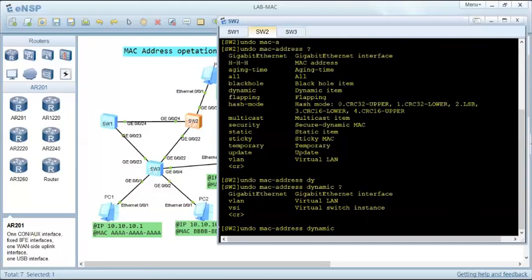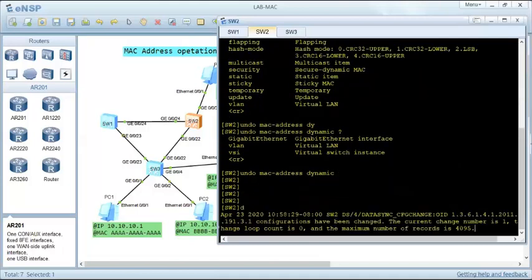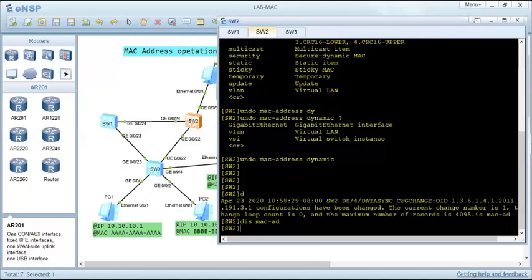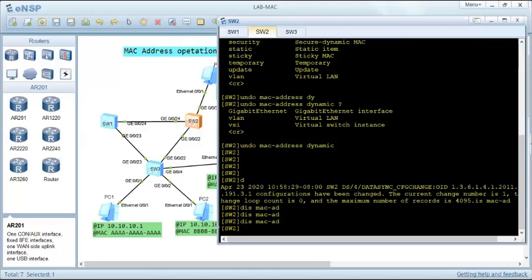Okay, and we can take a look again. Display the MAC address table, and we have no entries here because I did the undo mac-address for dynamic entries. Okay. How to create black hole entries?